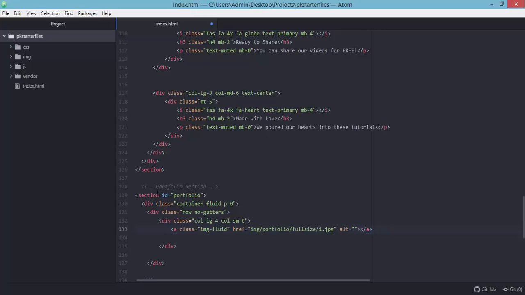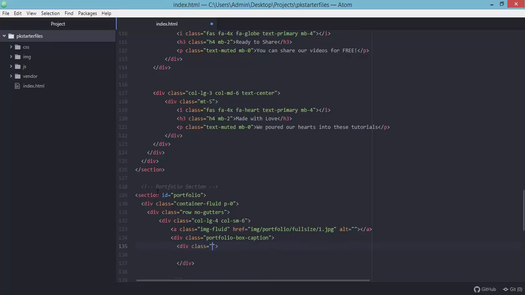And of course, we need to add a div with portfolio-box-caption. This is going to be the caption of our image for our portfolio.